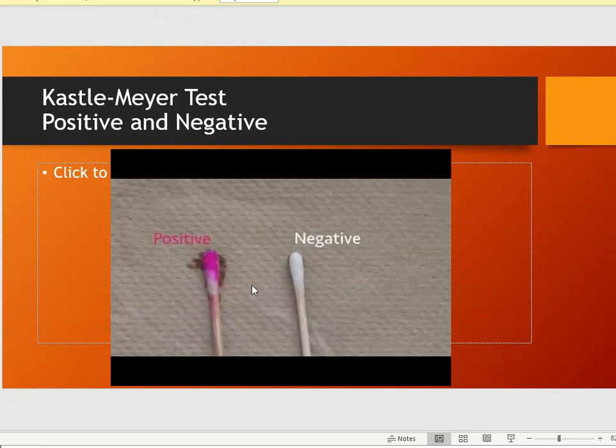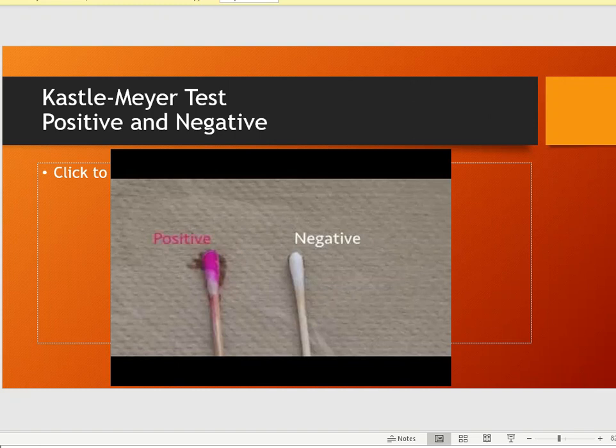And this is what we see. So negative test, completely clear, no color associated at all. And then if it is blood, it will turn pink on the end of your Q-tip, and that's all due to the phenolphthalein indicator. And we talked about how that works. So we called this the Kastle Meyer test, and the Kastle Meyer test is a very easy test that I can use in a laboratory to make some observations and record some things that I see to help prove that something is blood. All right?